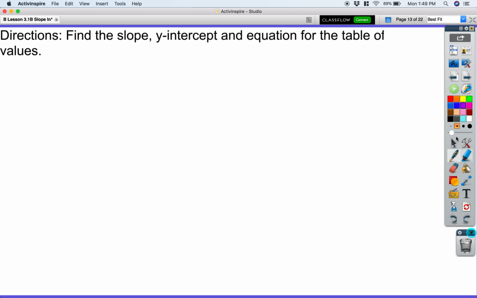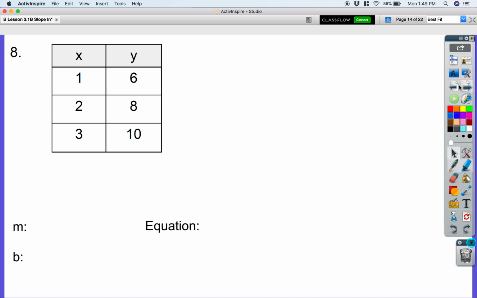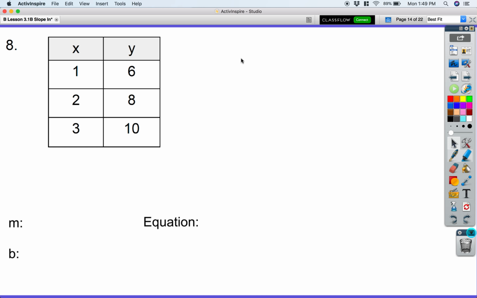So now what we're going to do is find the slope and the y-intercept by looking at the table values. So looking at this, guys, what we're always going to do is use the table values. And there's two things we can do here. We can find the rate of change. That's how much am I increasing by? Well, from 6 to 8, I increased by 2, and from 1 to 2, I increased by 1. And if I looked at my change in y over change in x, I increased by 2 and went over 1. That was my slope. Or what you can do, which I know some of my students like doing, is they like choosing 2 points.